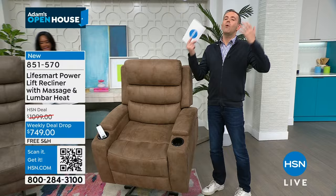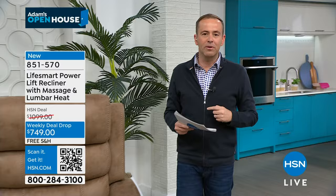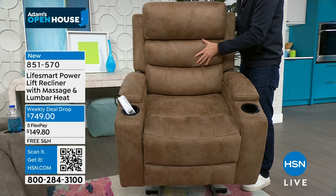We have nowhere to put our legs other than the coffee table. We have a chair that is maybe stylish, but there's no substance. I want style and substance, and that's exactly what LifeSmart are doing with this. We deserve to give ourselves comfort. If your body hurts, if you have aches and pains, you need the proper support. You need your body to be coddled. That's what this does. With the beautiful design that gives you support from head to toe, it's there in its most luxurious and plush form.